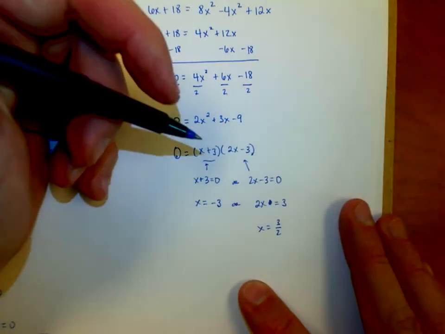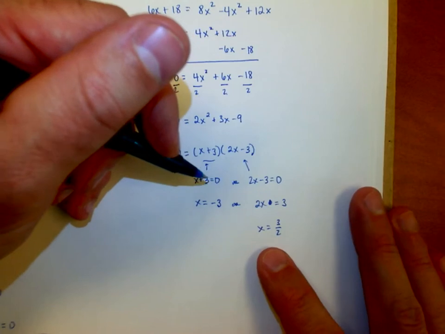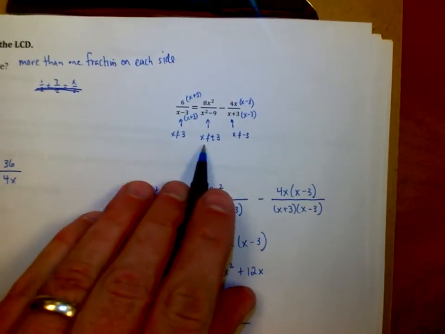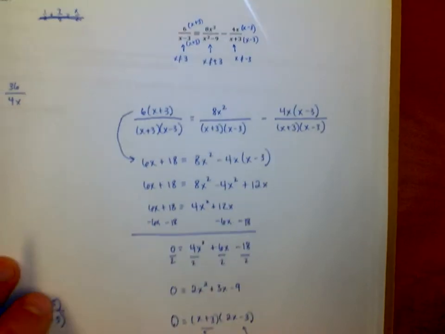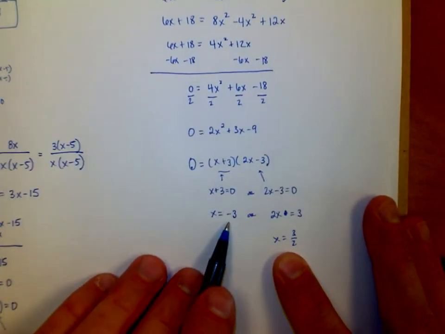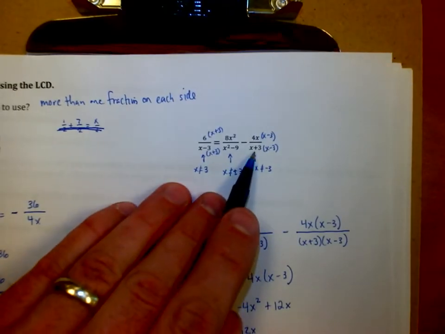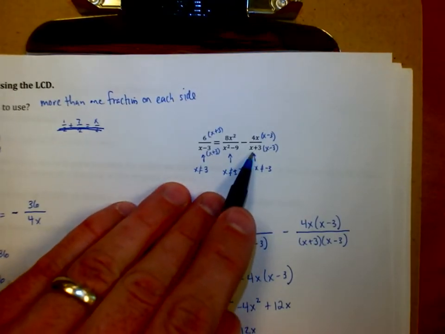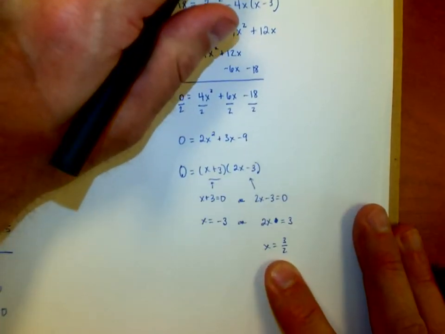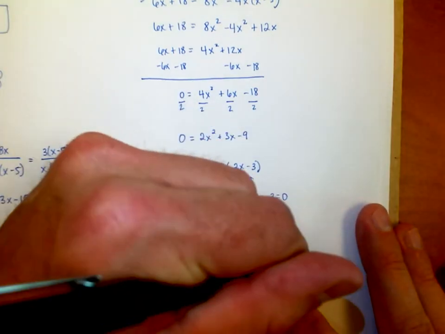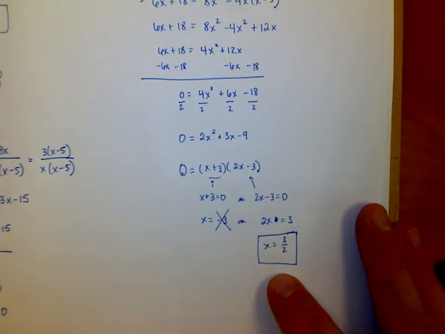Now I'm going to check my values. Remember, I have to check against the values that are going to be problems. And I see that x cannot be 3 or negative 3, right? And so I come down here and I go, whoa, wait a second here. I thought negative 3 was the solution. Well, according to this it is, but whenever I come up here, if I put a negative 3 in, that gives me 4x divided by 0, right? I can't divide by 0. So I have to cross that out because negative 3 is now an extraneous solution. My only real solution is x is equal to 3/2.